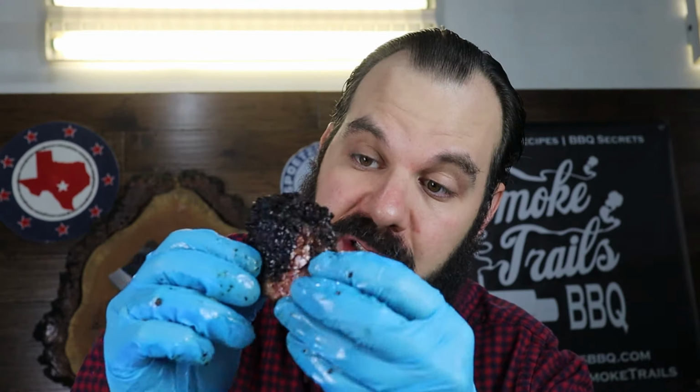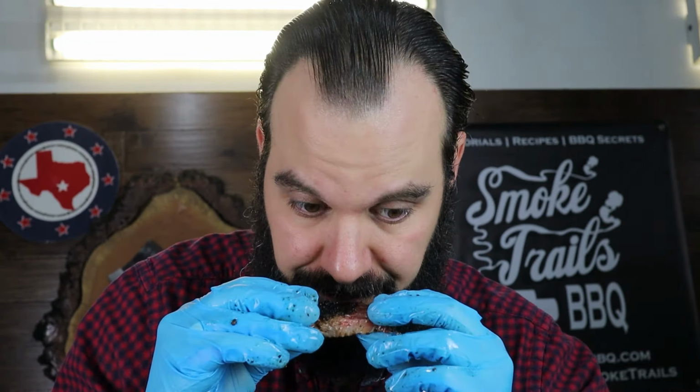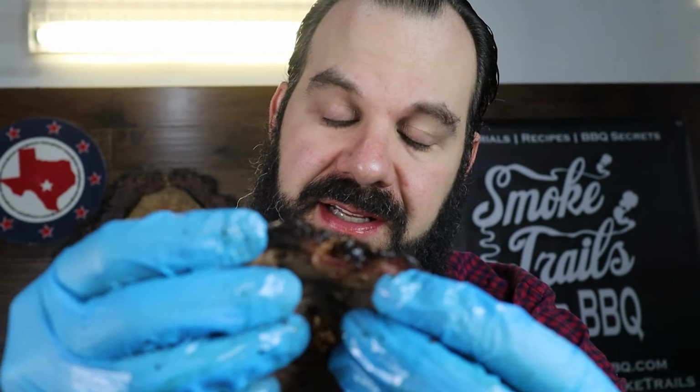I'm gonna taste a piece of the fat cap here. And I'll take a piece of almost pure bark here to try it out. And now I'm gonna try a piece of the point. That's the first time I've ever seen that. My brisket point had a little vein in it. That's kind of weird. Let's see if the fat cap is fully rendered. It is. It's got some nice yellowish color, caramelly color on the top, which shows that it's been perfectly rendered.